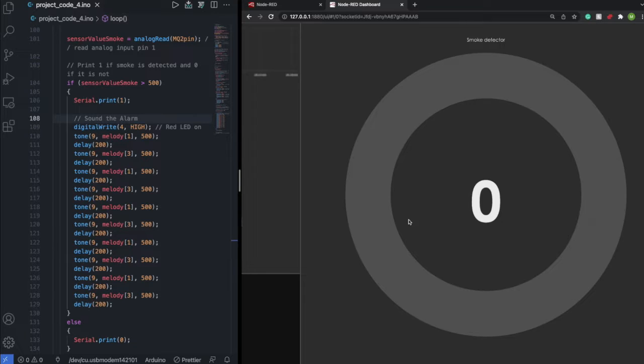The MQ2 sensor is able to sense the concentration of different types of gases, among them smoke. Our system will warn the user about the presence of smoke. For this, a threshold, as seen in line 104 of our code, was used. However, in the user interface, a value of 0 represents the absence of smoke, while a value of 1 its presence. Additionally, the passive buzzer and the red LED will turn on.